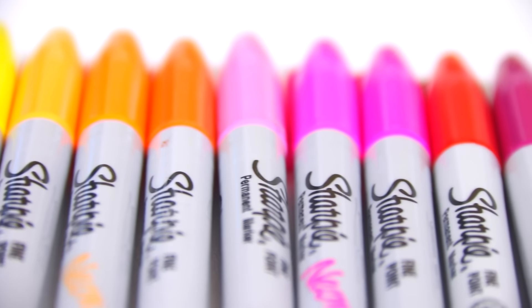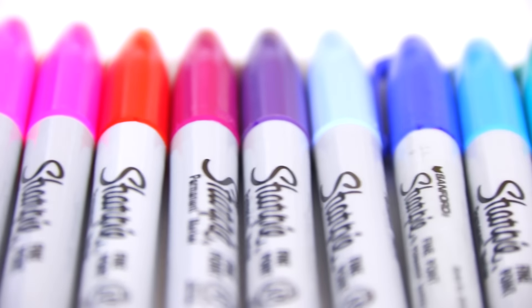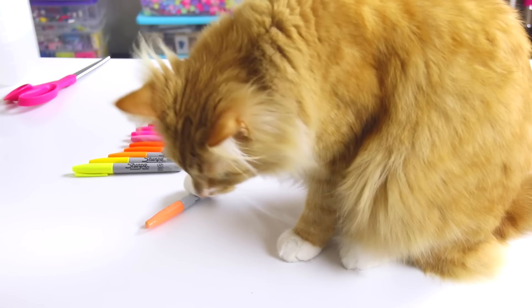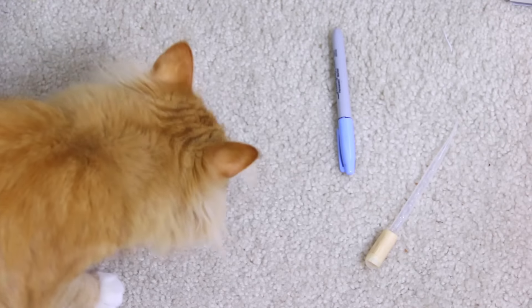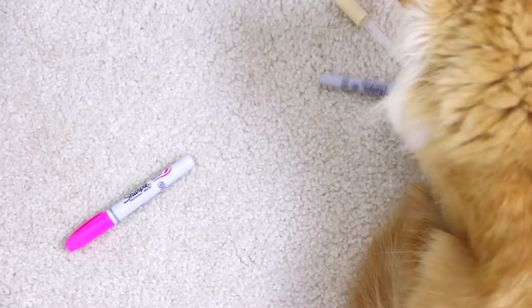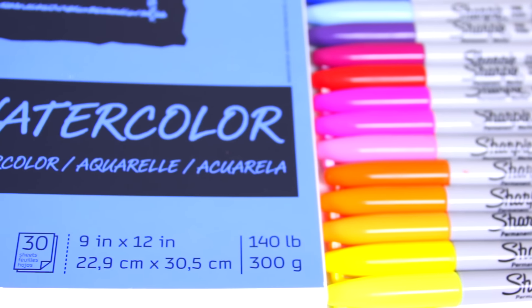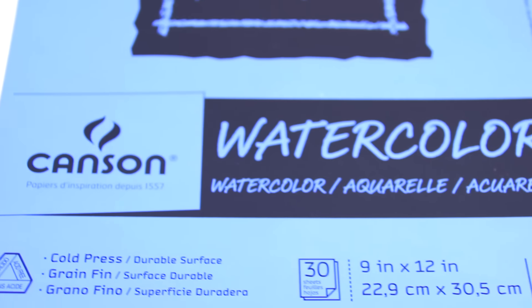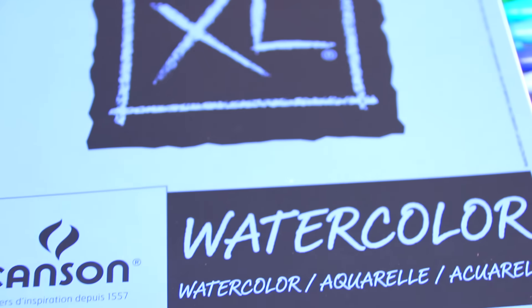Step 1 is to gather all your favorite colors of Sharpie markers and if you have a cat, don't let them get them. Don't let them steal them from you because my Leo does that all the time. Next, you'll want some watercolor paper. You could probably use a thinner one if you want but I enjoy working with a thicker paper. You could even try cardstock. One sheet is going to go a long way so you can get quite a few bookmarks on one.